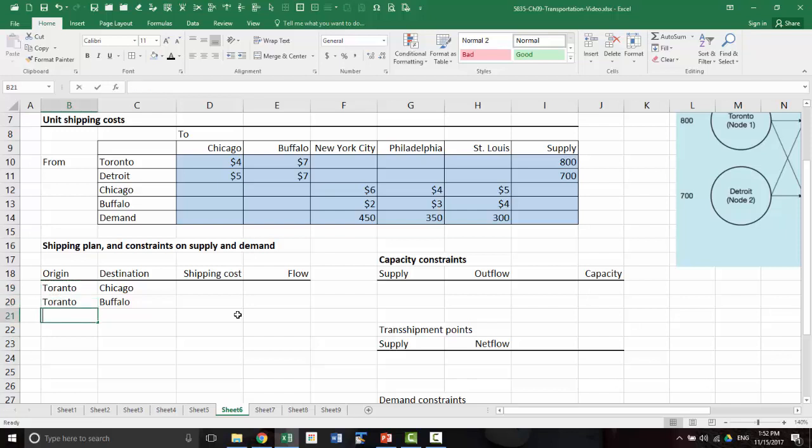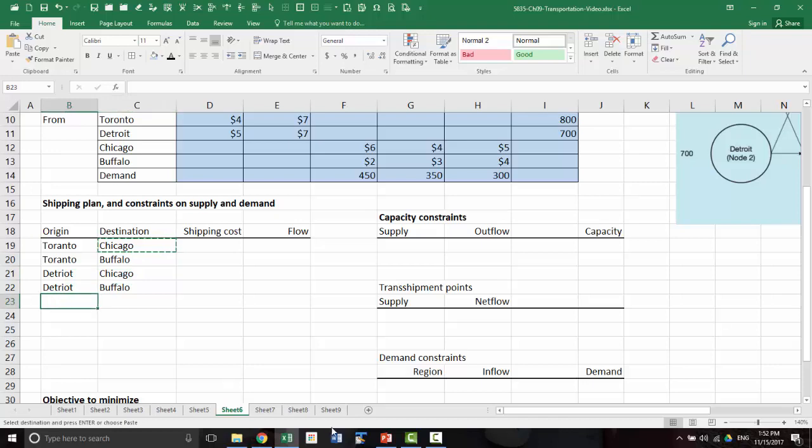Or it can be from Detroit to Chicago or Buffalo. Okay, so that's from the two plants to the two warehouses.